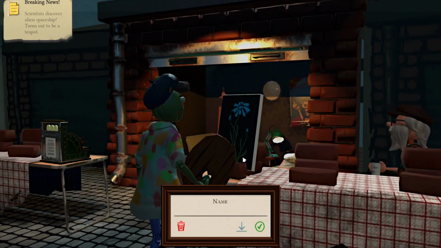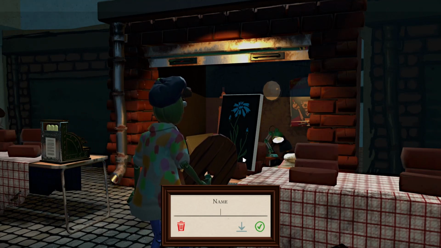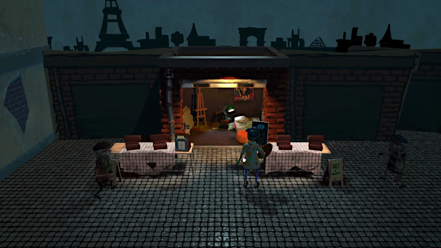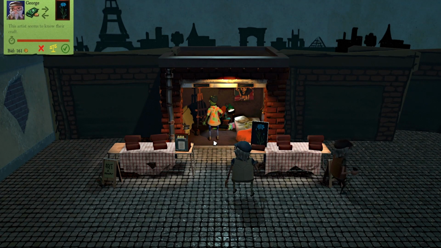Okay, so I think with all of these, this is like a cornflower, isn't it? I'm just going to put blue flower. I think with a three-colour challenge, and guys, honestly, you've really made it difficult.